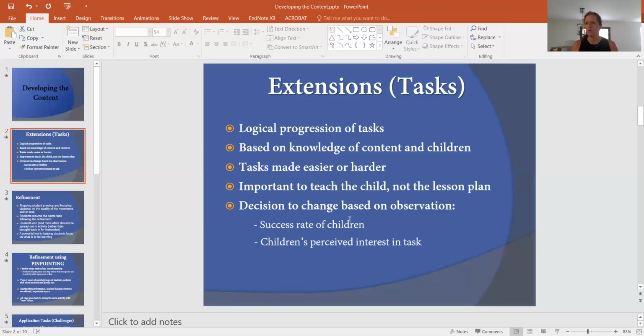So no matter what, if your lesson plan says you're doing something for 7 minutes and 2 minutes in, they're bored and disinterested, it is time to move on. If your lesson plan says 7 minutes and at 10 minutes they're still engaged, appropriately challenged, and loving it, you stay on. That's real teaching. That's what your students need. They're giving you those clues to move on or to stay.